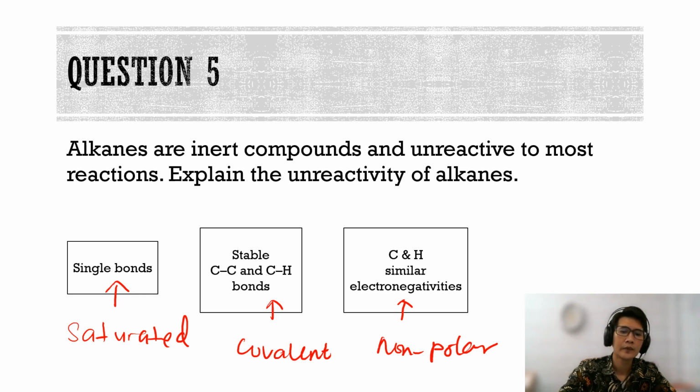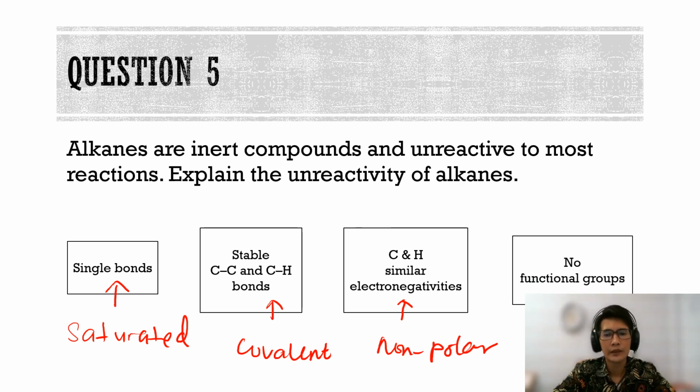Right? And the last one, dia no functional group for sure lah kan. Ini adalah first homologous series of the organic compound. Memang dia tak ada functional group apa-apa lah. Okay, bila masuk saja alkene nanti barulah ada functional group. Dia ada double bond. Okay, tajuk lain-lain semua ada functional group. Ini sahaja yang tak ada functional group.